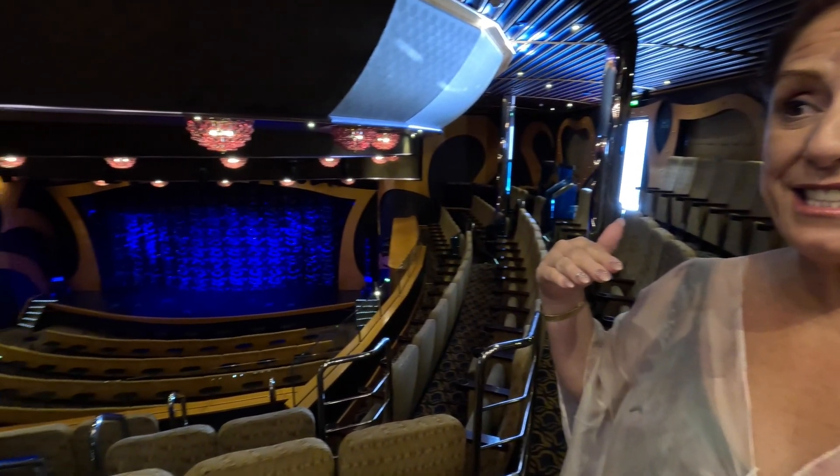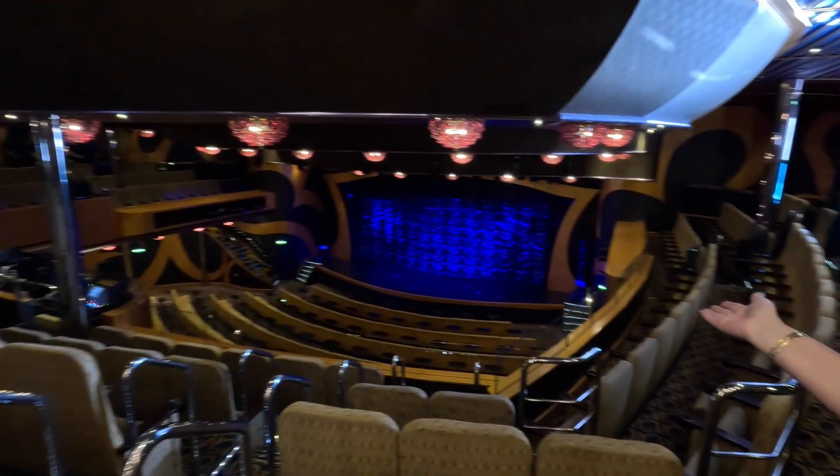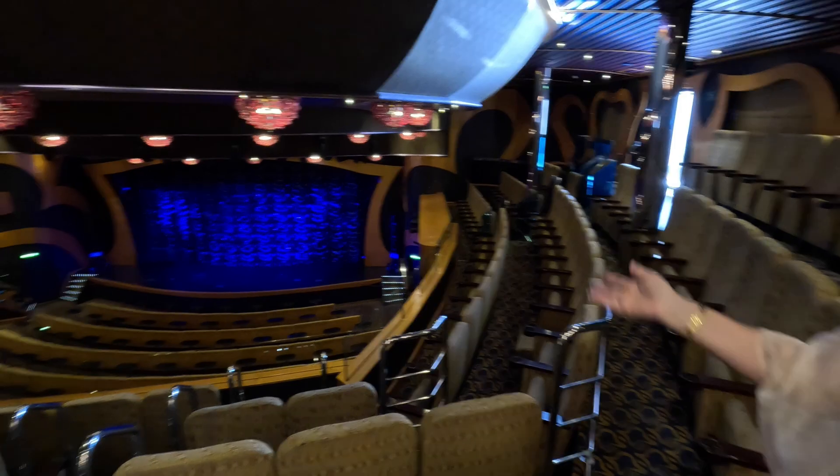We're very nearly at the front of the ship, back to the balcony area of the theatre. We are now on the balcony level of the theatre. We just wanted to bring you up here so you can now get fully orientated about how long it's taken to get from one end to the other, and also so you can see the magnificent views of the stage you can get from up here.